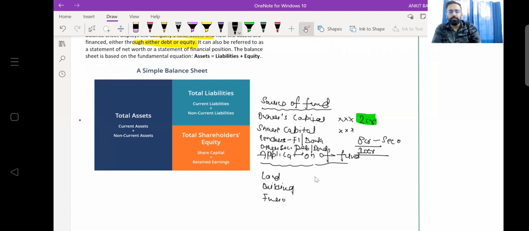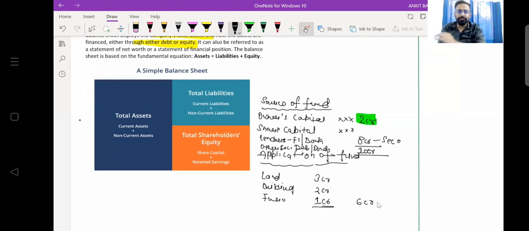And accordingly, you have applied this money. You have purchased land whose value is 3 crore. Then you have invested in building whose value is 2 crore. And after that, you have purchased furniture. Let's suppose furniture value is how much? It is 1 crore. So out of 10 crore, you have invested your money in purchase of land, building, and furniture. And in total you have invested 6 crore rupees. Still, you are having cash with you, right?